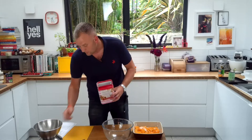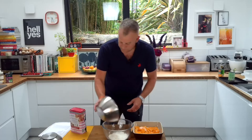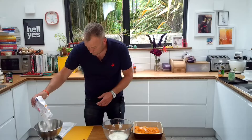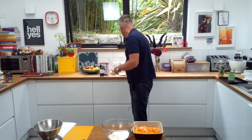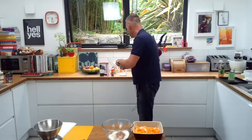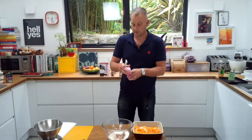We need 150ml of plain flour — put it into our mixing bowl. Then we're going to mix in 120g of caster sugar. Then we're going to add some cinnamon and a little bit of ginger, which makes this quite a nice recipe in terms of spices. And then we're going to put a teaspoon of baking powder. It's really important that we have the baking powder, otherwise this recipe would be no good.